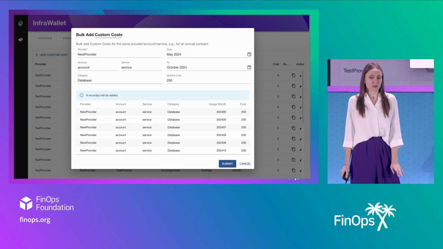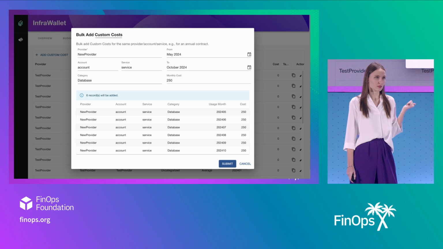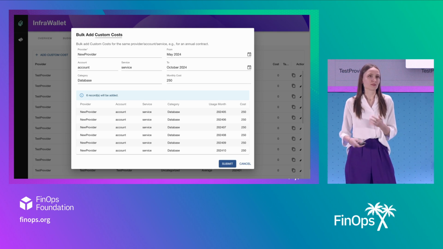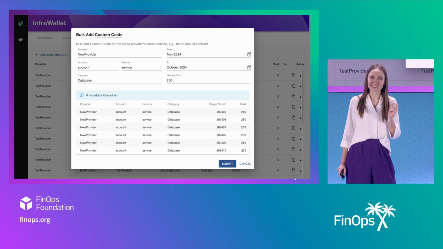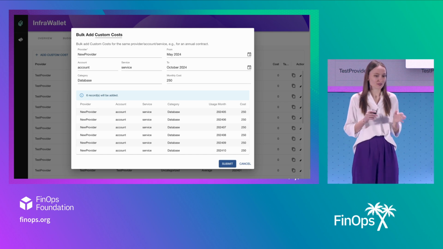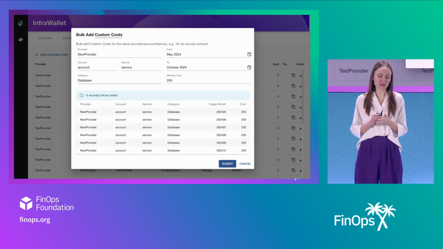A part of it, what we provided for our organization is those custom costs that Gank mentioned. So the 10% of solutions that do not have an API, like small vendors, take Atlassian as an example. Atlassian does not have a built-in API. So we took this feature, a custom cost, in this way: if it's an annual contract, then you can predefine that it's going to be paid annually.